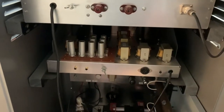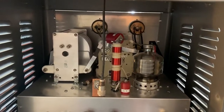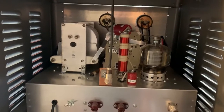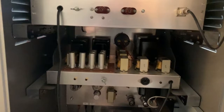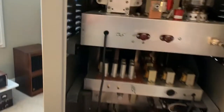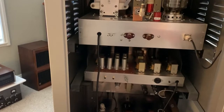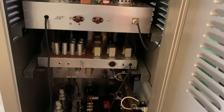I was going to put the old SB-10 SSB adapter in here and make this thing at least do some grid modulated SSB with suppressed carrier if I wanted to. And I still may do that. I may put the exciter there and then the sideband adapter on the other side. But the problem is where to put the power transformers. The sideband adapter has all its supplies built in, so I don't need supplies for it. But the other one I could maybe mount down here on the side.